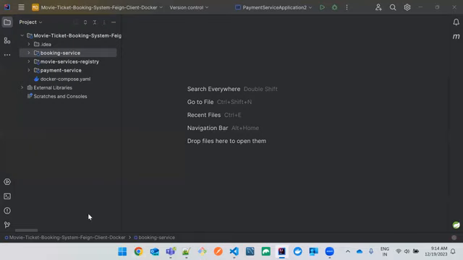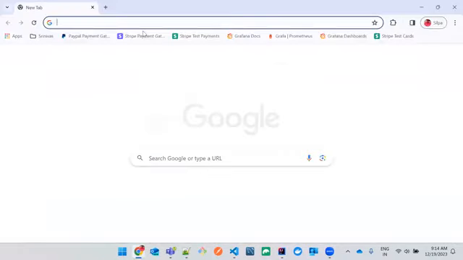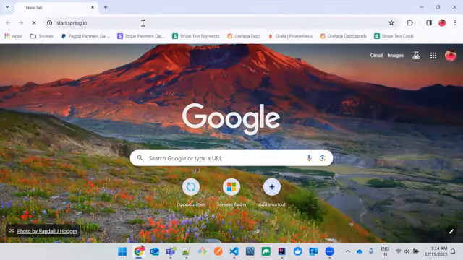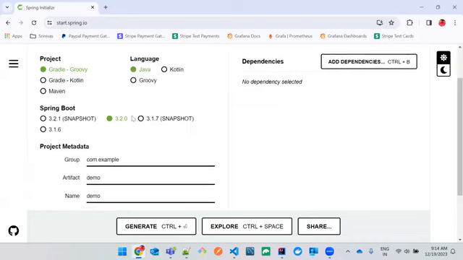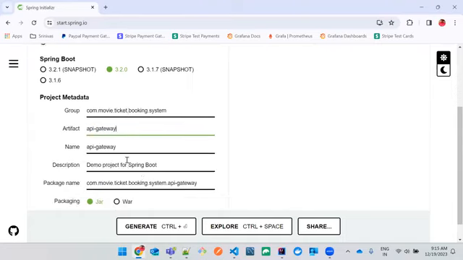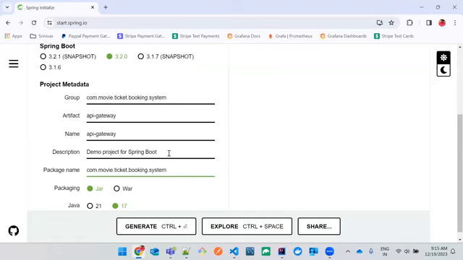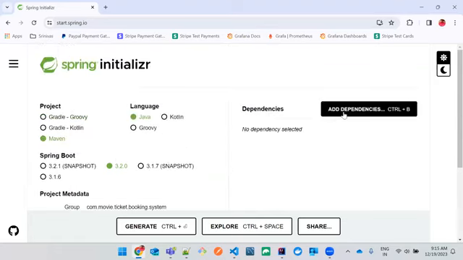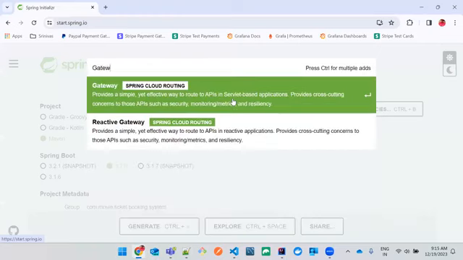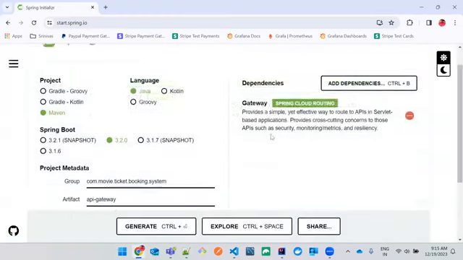Okay. So here, I just want to go to start.spring.io again and download. Then we'll select the gateway. Okay, that's all.